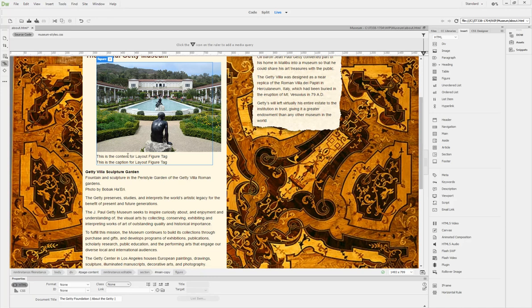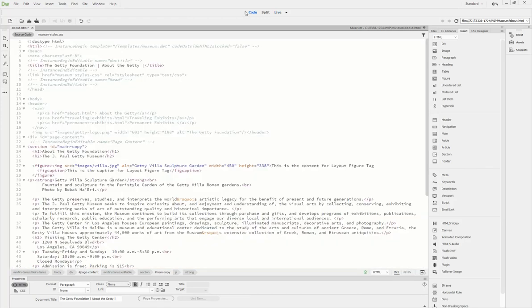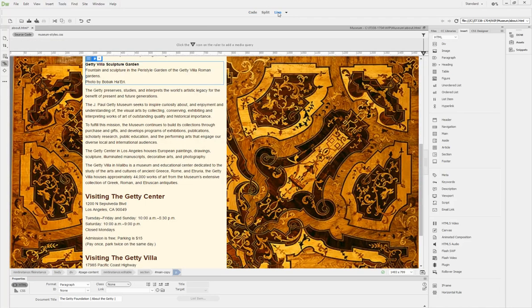Okay, in number 8, we're going to select the paragraph immediately below the image, which is this. Now, one thing I have to understand, if you go back into code view again, you'll see that there's more to it than meets the eye. So you have this over here in bold, then you have a new line, and then you have another line, a new line, and then finally the end of the paragraph. So when you click on the P, all of this is part of that paragraph.